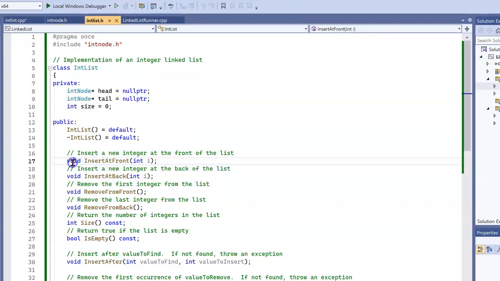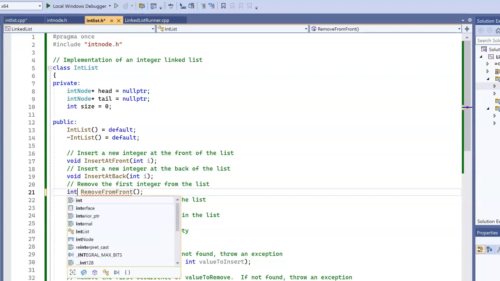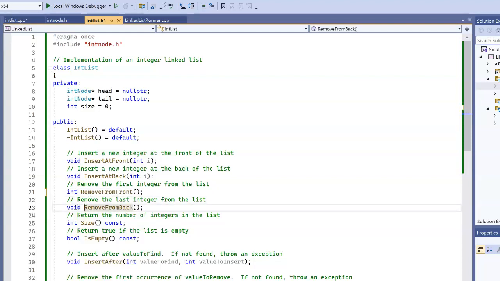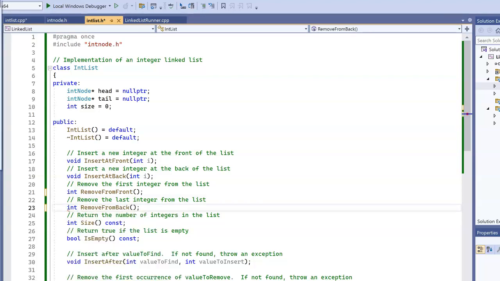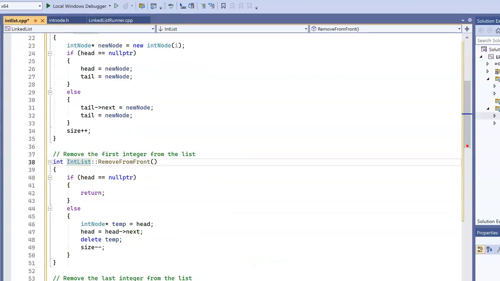And all these removes shouldn't remove from an empty list.